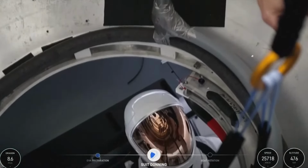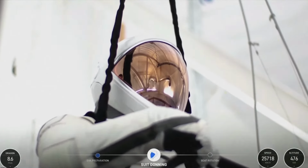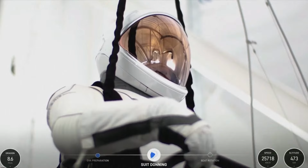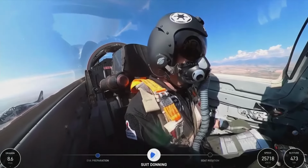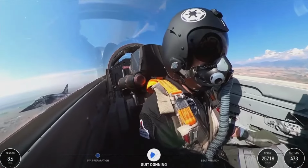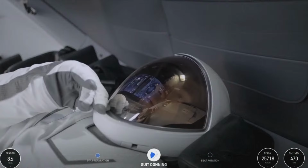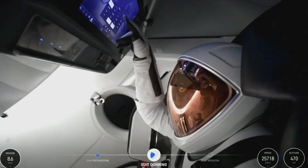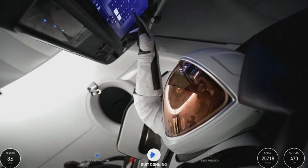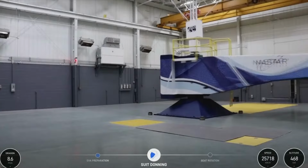For basic training at SpaceX Hawthorne, they got trained on everything from orbital mechanics to how to live and work in microgravity. They also ran through numerous simulations of what the full mission would look like while seated inside our Dragon trainer. In addition to ensuring that they're familiar with SpaceX's Falcon 9 rocket and Dragon spacecraft, the crew went through an extensive training regimen to build their physical endurance and mental toughness, ensuring that they are well-rounded and prepared for spaceflight and today's EVA.